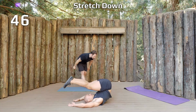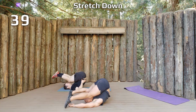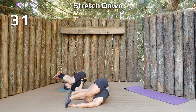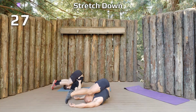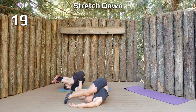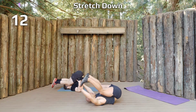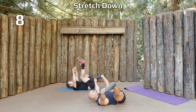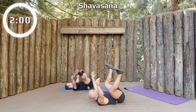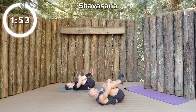So toes go up, over. Whew. Are you snoring? Okay. That's what I was feeling. Seconds, guys. And now bring your knees in, hug your knees into your chest for 5, 2, 1. Legs extended.